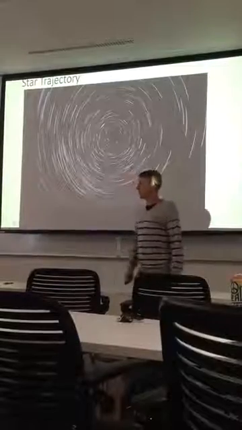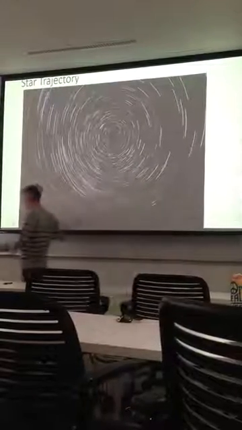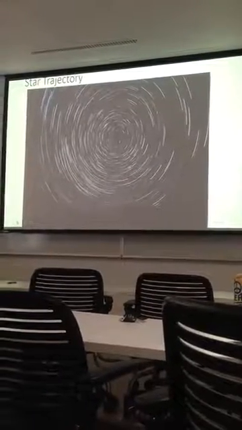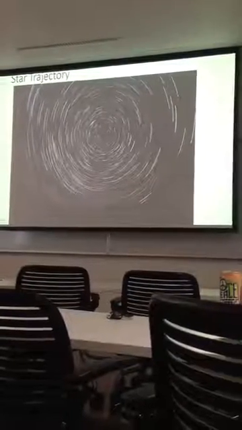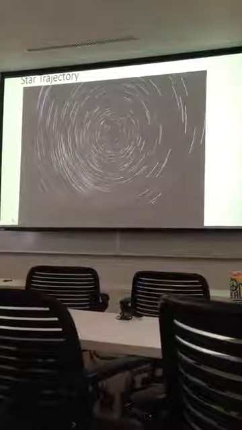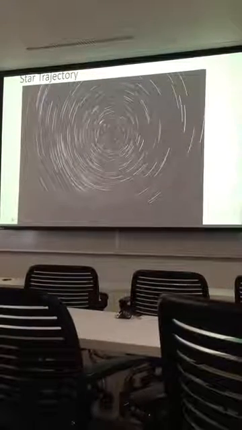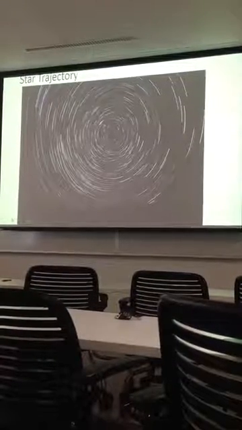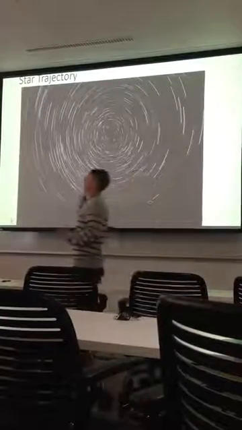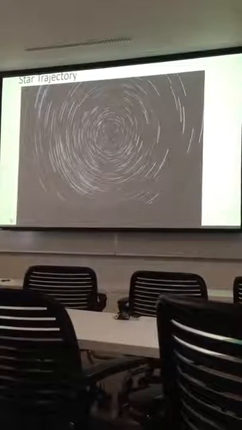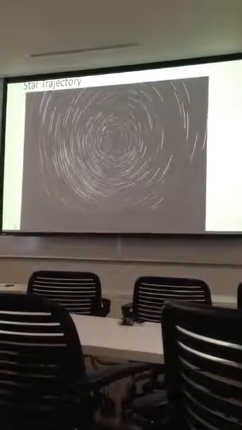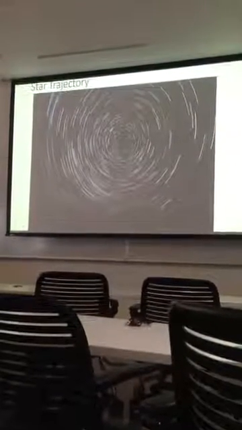The next thing I would like to introduce is star trajectory. This is my favorite. This one is by far my favorite. Because if you focus your camera on the Polaris star, which is known as the North Star, known as the brightest star in the Minor constellation, also known as the non-movable star.